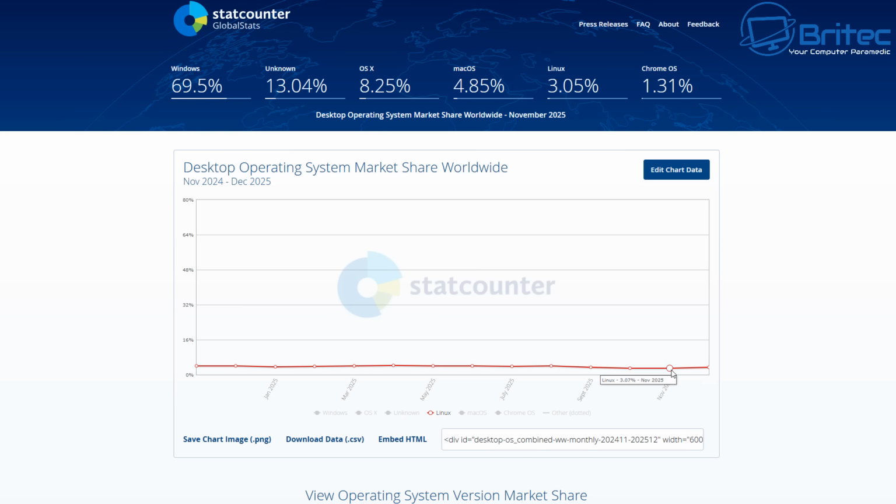Now, I know the unknown section is what they like to claim is mainly Linux, and that's just not the case. There's a lot of Windows systems that are locked down, and they won't be disclosing that information. It could be banks, it could be sensitive governments and things like that that will be using Windows-based systems, and of course they will not disclose that information, and it will come under the unknown bracket. Of course, there will be some Linux on there as well, because that's exactly what it's going to be. But again, you can't claim it all to be just Linux.